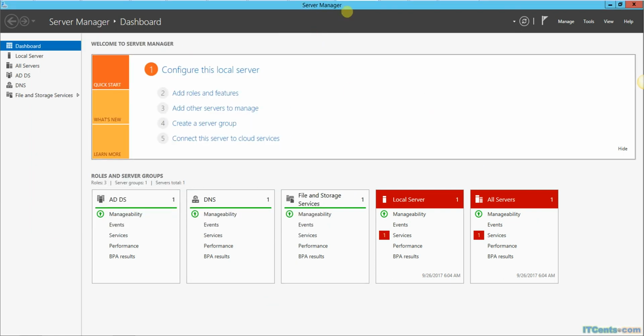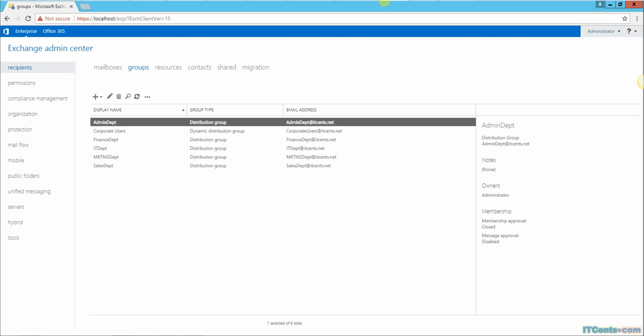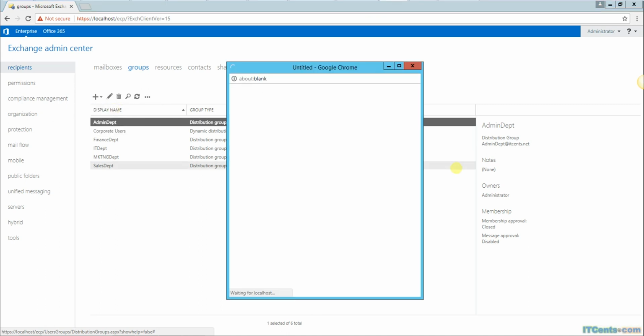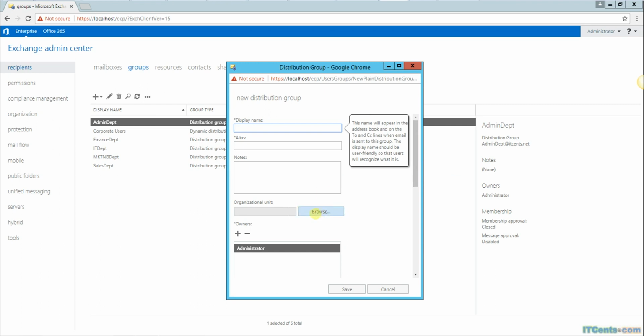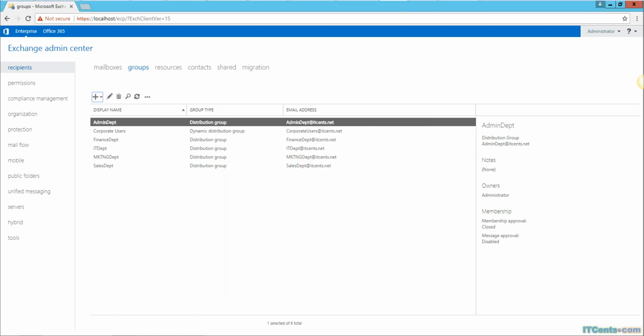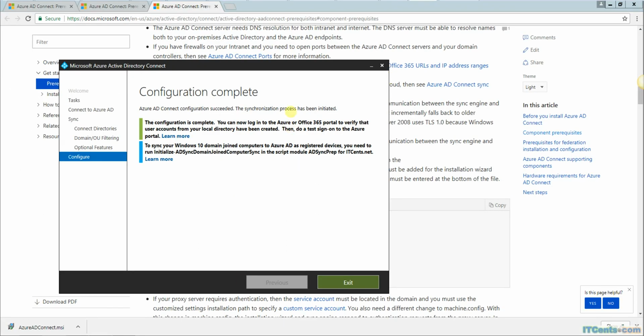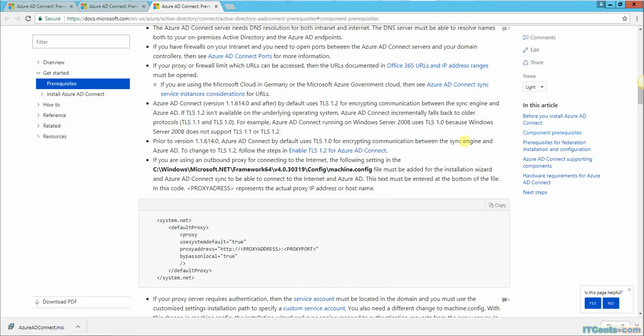Once again, although I'm not teaching Exchange here, you can see my previous Exchange 2016 series, but just to show you around, if you want to create a distribution group or dynamic distribution group or security group, you can specify where you like this group to be created. If you don't specify it, it will go under the users. So it's done. Awesome.